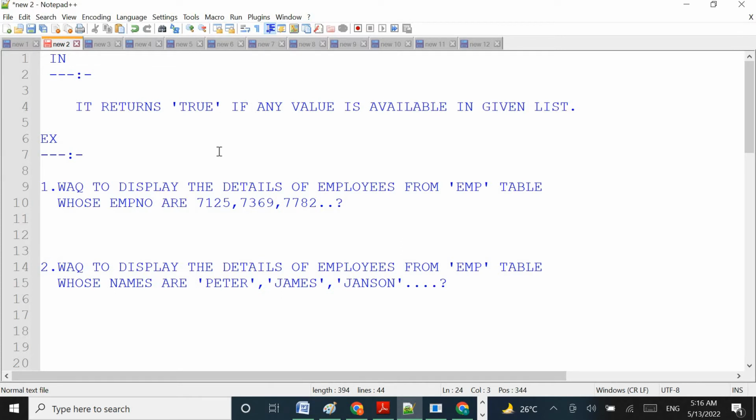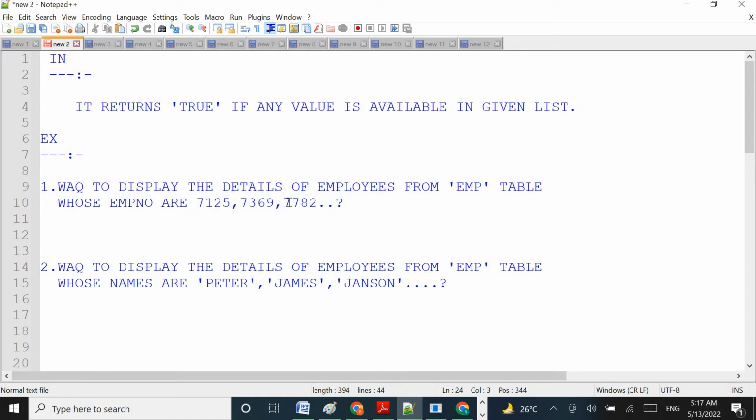If you see a suitable example in the Oracle database, you can easily understand. Here we have two questions to understand the IN operator concept. Let us see the first question. Write a query to display the details of employees from the EMP table whose EMP numbers are 7125, 7369, 7782.